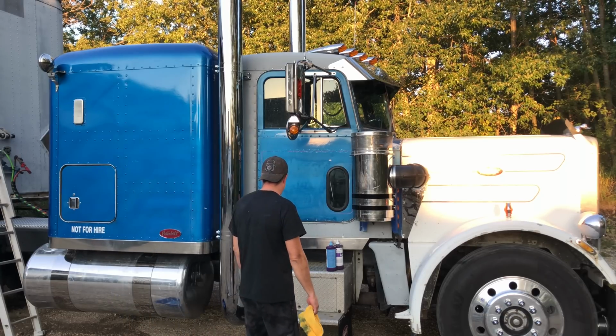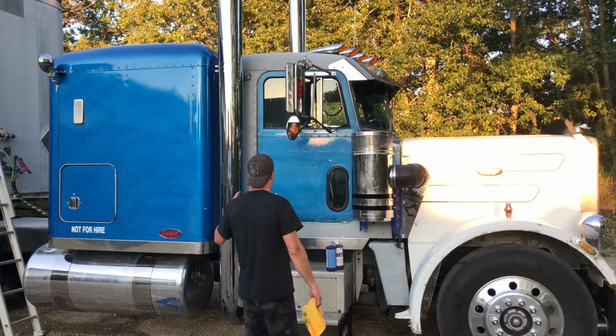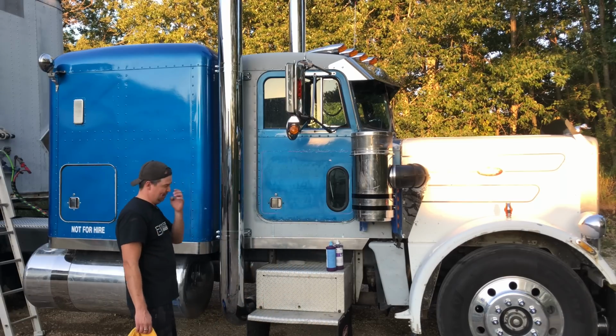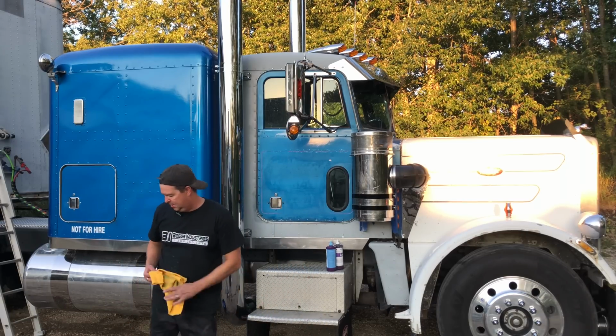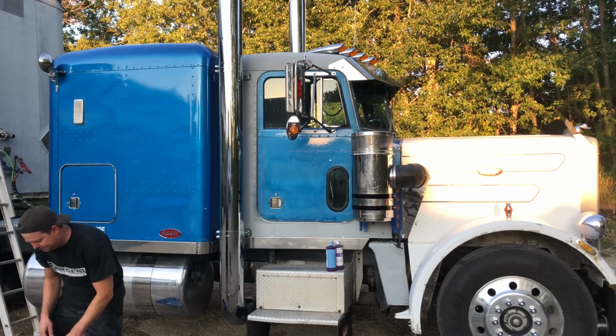Okay, what do I still got to do? I gotta wet sand the other side and then polish that and polish the door, and then I think I am gonna be done. That's a long, long day.